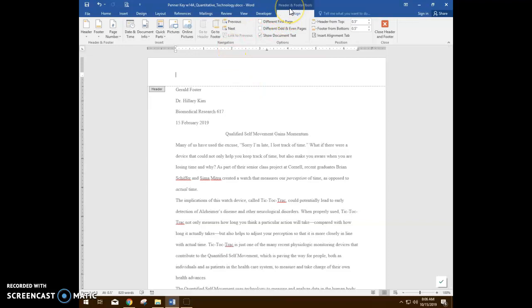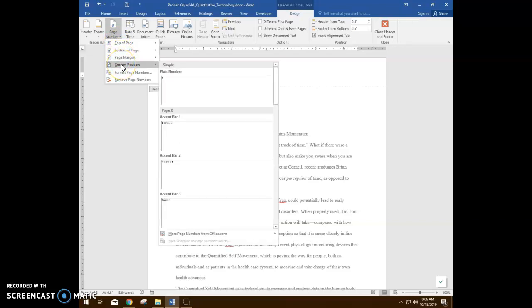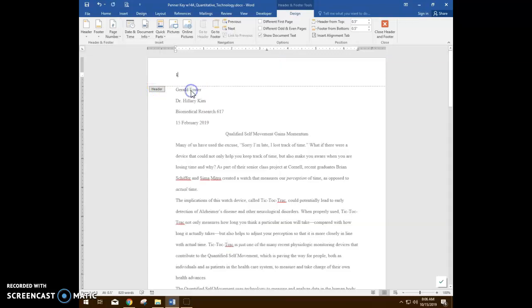We're under the Design page, and we're going to go to Insert, and we're going to go to page number, and we're going to go current position, and then we're going to go simple, and then it should have a page number. Okay.